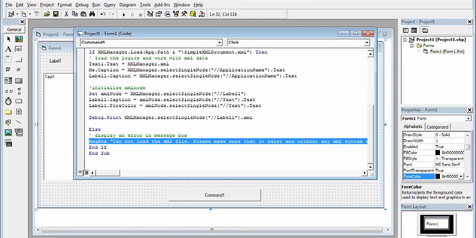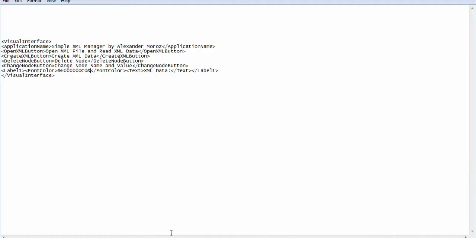Okay, so it didn't load it, and the file does exist, I know, but the other thing is an error, and the error is over here. We cannot put those symbols in our XML syntax. We need to use the CDATA for the symbols, and how to use the CDATA you will learn in the create XML data from scratch video next.